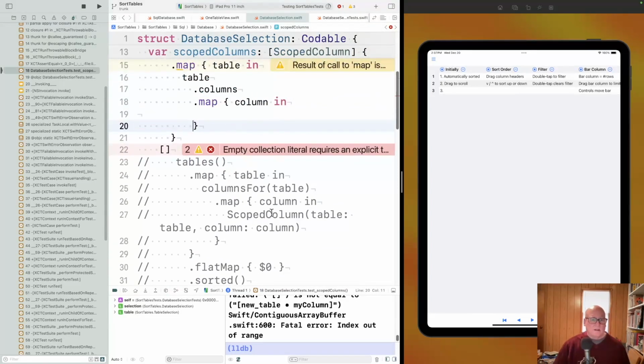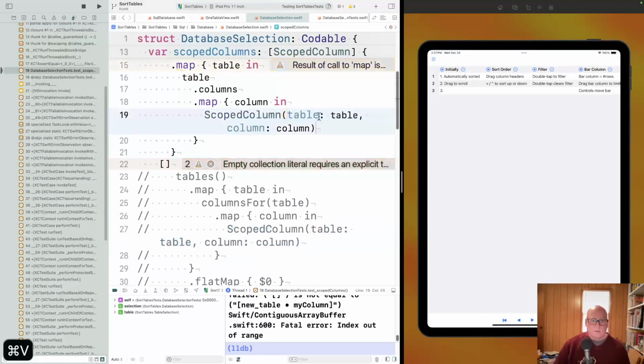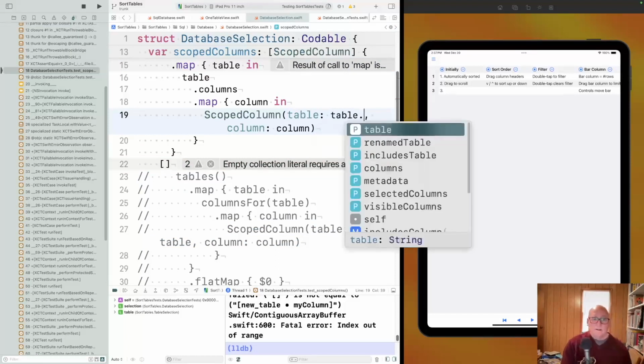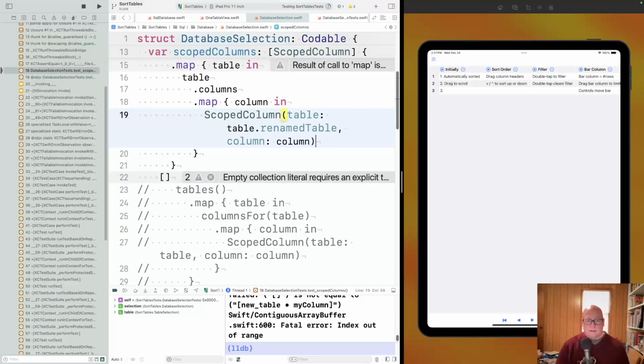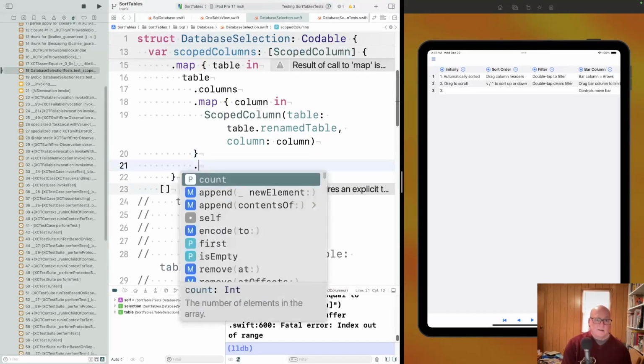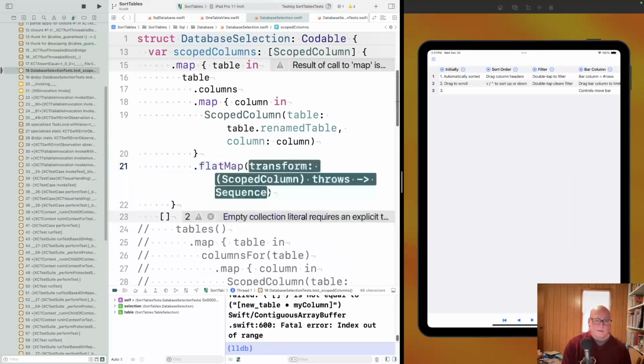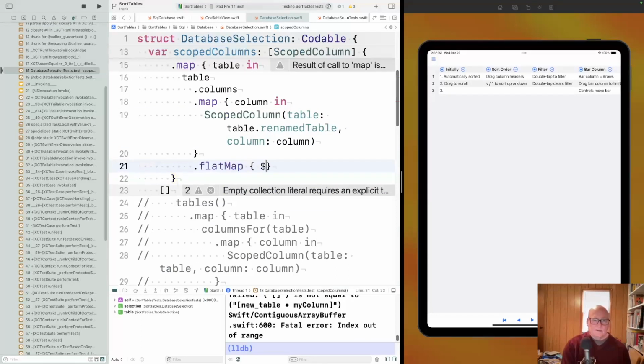So for each column, we need to make a scoped column. And we can't use table because it's really table dot renamed. But the column is just whatever it says it is, at least for now. All right, and then dot flat map $0.